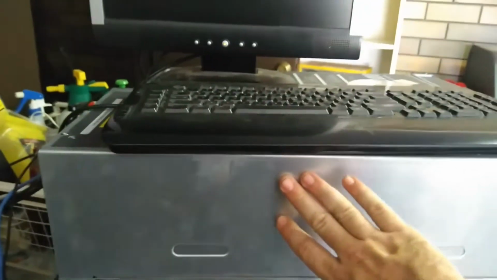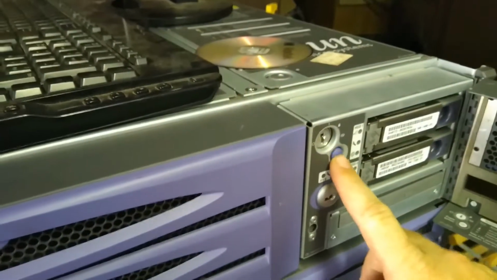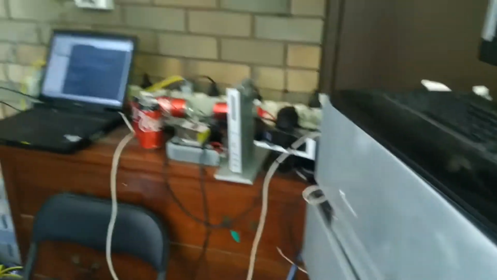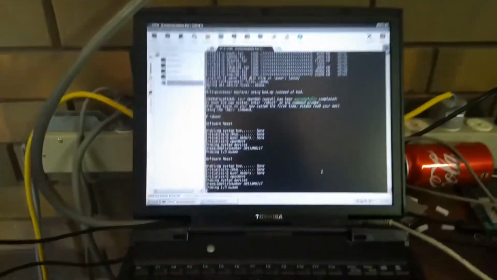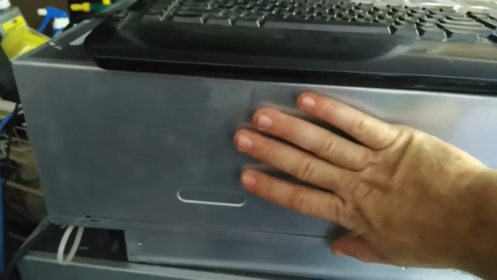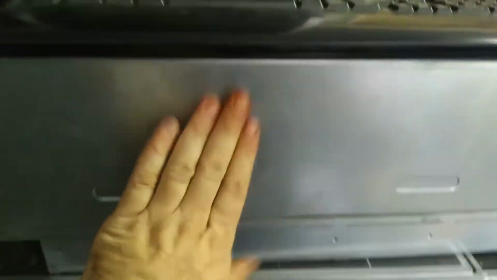Bit of a quick update here for you late on a Tuesday afternoon. My one working V490. I'm going to show you something. You see there, hardware power on. But I'm actually going to show you something. Because my one working V490 that had a bit of a tanty is no longer having a tanty. It's no longer throwing its hissy fit at me. Now I'm booting it at the moment.